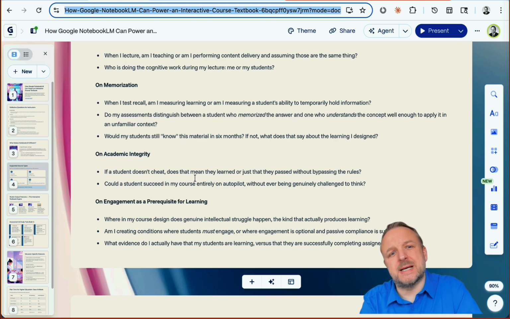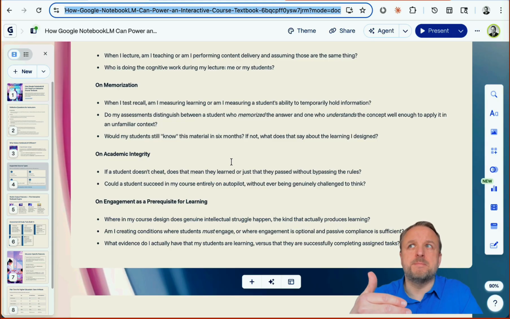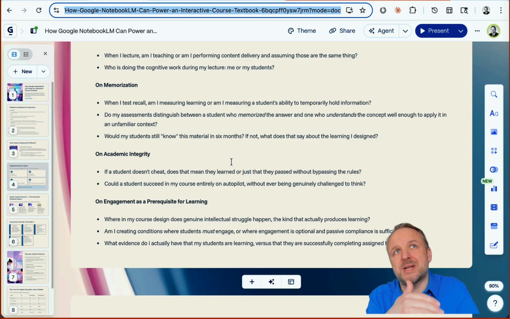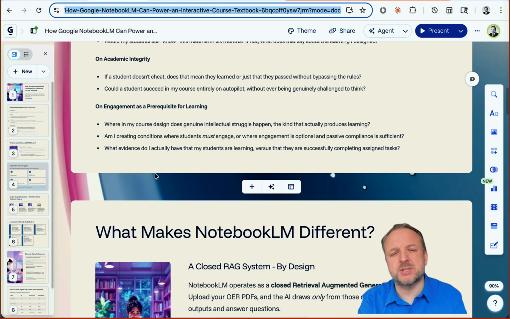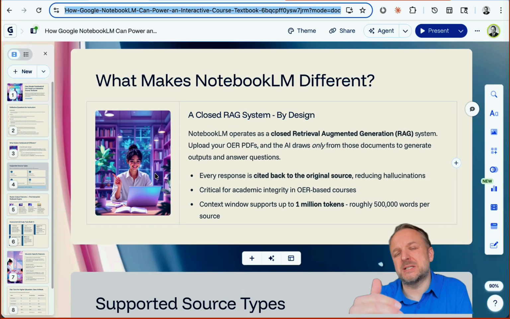Or when students are considering cheating, why are they breaking those rules in our class? Maybe there's some instructional design adjustment that can be done. In students who are not cheating, but just going through the motions of the class and are not actually gaining any insights, is that a concern? And so for many of these questions, I think NotebookLM can fill a gap. I think that NotebookLM can be a tool that at least helps us to have a new solution or a new support.